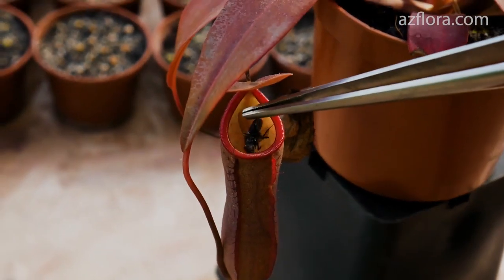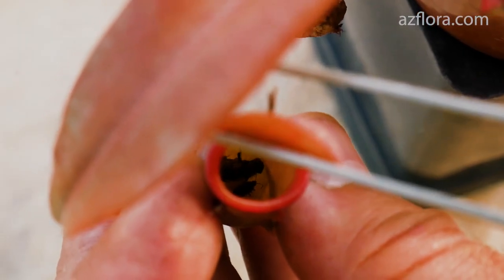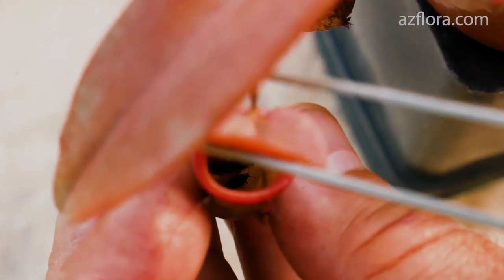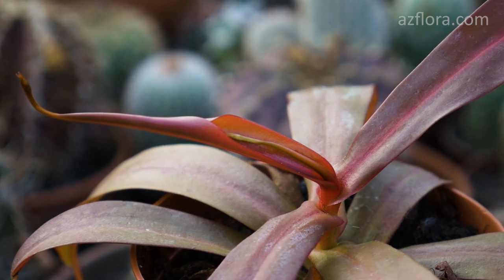Care for this plant was not difficult. Temperature that was changing from 10 degrees Celsius to 45 degrees Celsius, as well as low air humidity, did not reduce the ornamentality of the plant and did not stop its development.